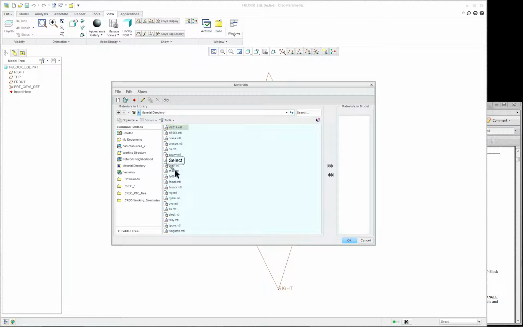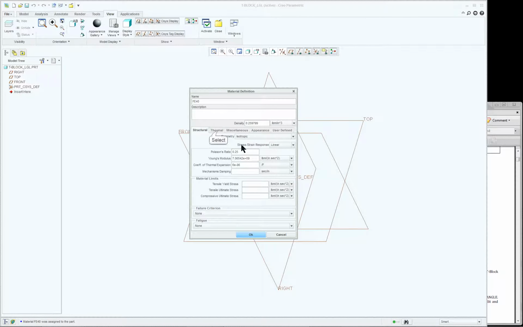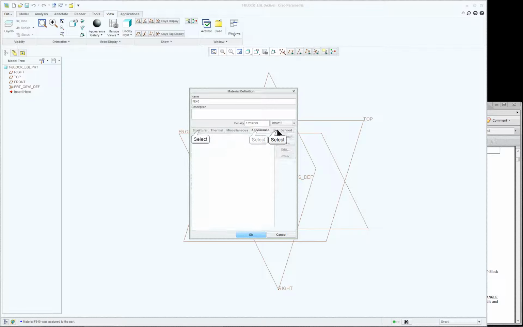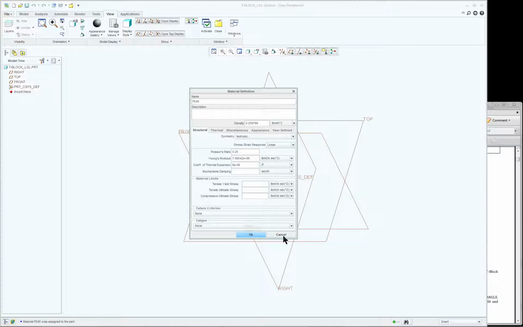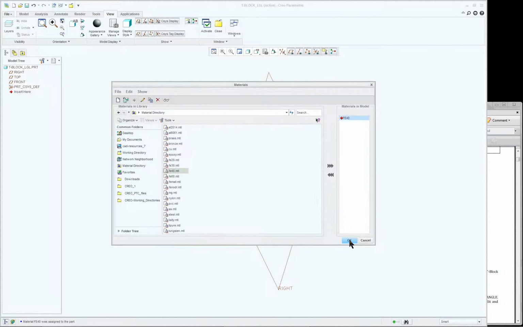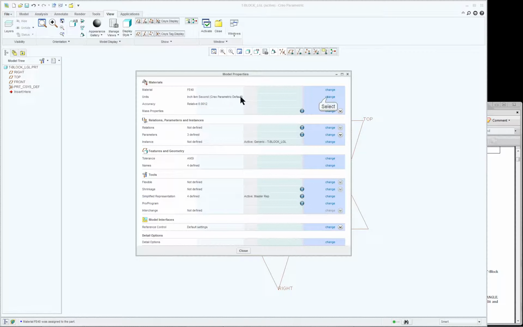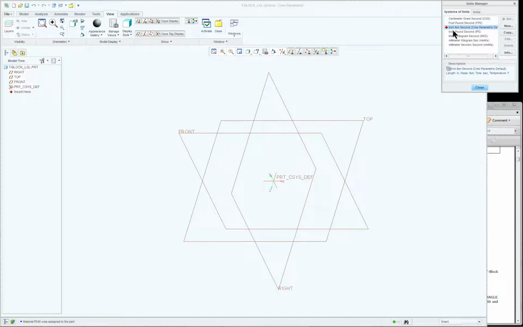And remember, you can double click on it or right mouse button and you can go into properties. And remember, we've got all of these available, all of our choices. So we'll just keep it as this one. It has been assigned. That is the little red arrow here. Next, we want to look at our units. And again, it's in inches. That's the default. Some of you may have metric as a default. And we're going to leave that because inches is what the project is in.